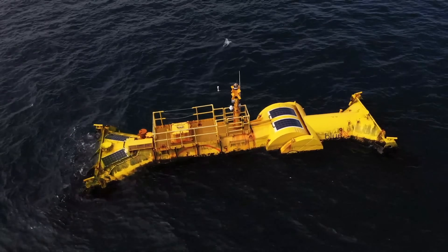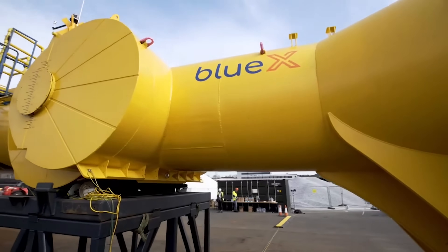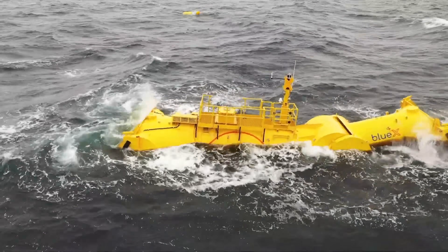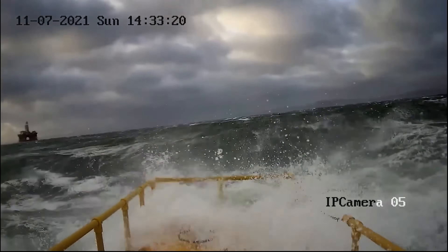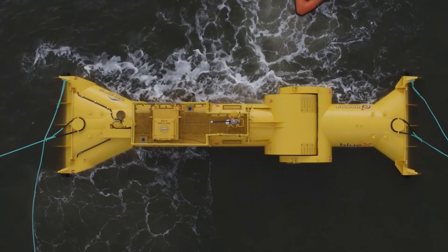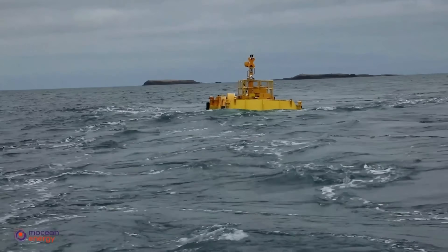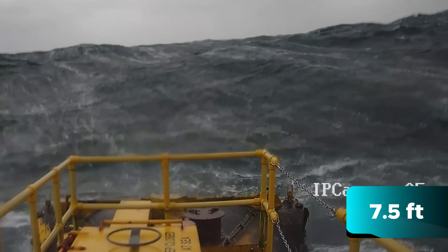Looking like a mechanical sea creature on water, this 20-metre-long, 38-tonne wave energy converter operates as a floating hinged raft that allows it to dive through waves, transforming turbulent waves into clean electricity. In 2021, it underwent extensive sea trials off Orkney Island, Scotland. Over a five-month deployment, the device operated for 154 days, delivering steady outputs of up to 5 kilowatts and peaking at an impressive 30 kilowatts, even in wave conditions of up to 2.3 metres.